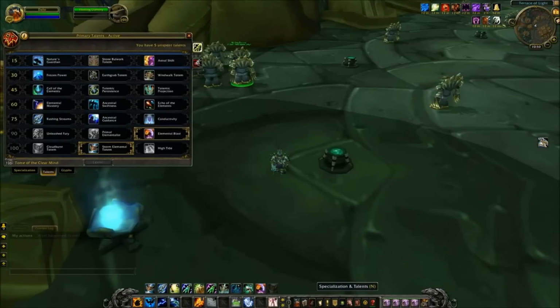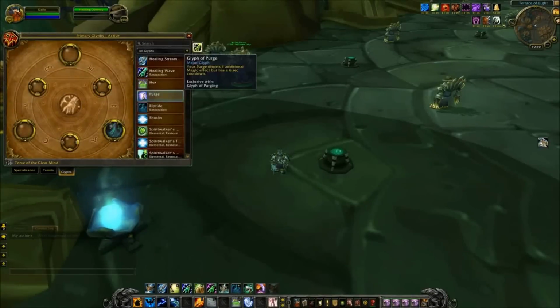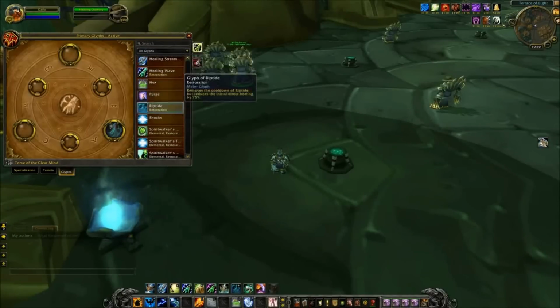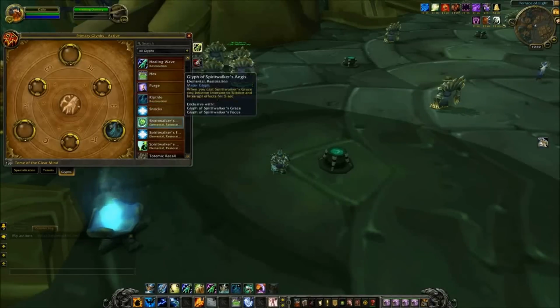There are several new glyphs with Restoration Shaman. Going from the top, the first of these glyphs is going to be Glyph of Shocks. Increases the range in your Earth Shock, Flame Shock, Frost Shock, and Wind Shear by 5 yards. So that's not going to apply to Earth Shock, obviously, as I just mentioned, but it will apply to the other three. There is Spirit Walker's Aegis, which when you cast Spirit Walker's Grace, you become immune to silence and interrupt effects for 5 seconds.